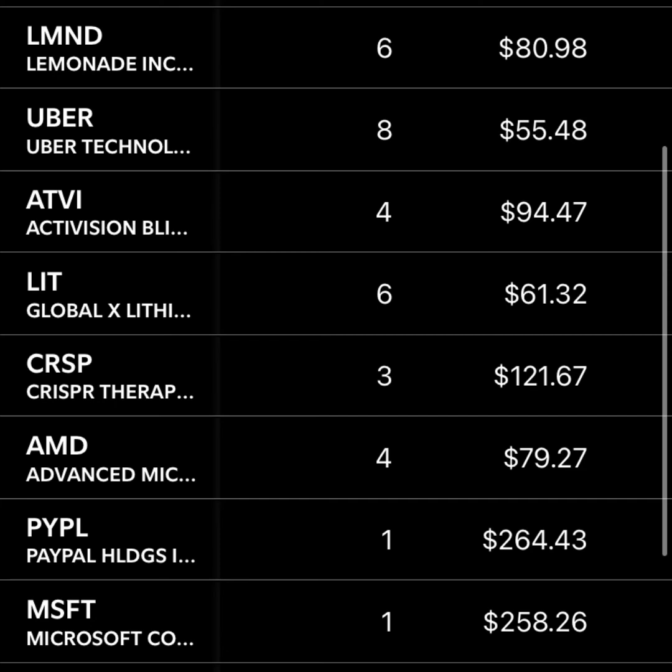AMD — I invested in this company around a year and a half ago. I probably won't add to this position unless the stock price comes way down. There's actually a big shortage in AMD chips right now because they're in PCs and also the new consoles — the PlayStation 5 and the Xbox Series X and S — so there's huge demand for their product for years to come. Then just one share of PayPal — I bought this stock really early on at the end of 2019, early in my investing career. I'll probably just hold this for a while. And there's another share of Microsoft because that's in my second account.